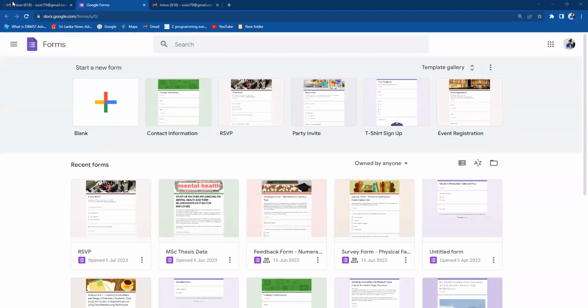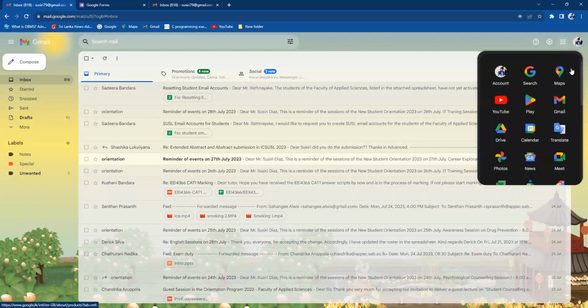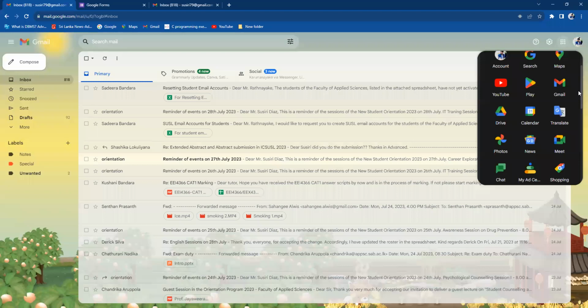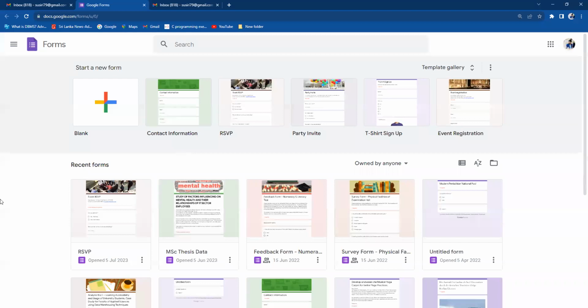So once you open your Gmail, you can see an option in your right-hand side top corner called Google Apps. By clicking that, you can see several apps provided by Google. There is a tool called Forms, so you can click on that. Then you can see a window like this.